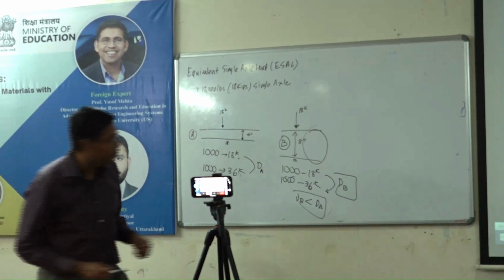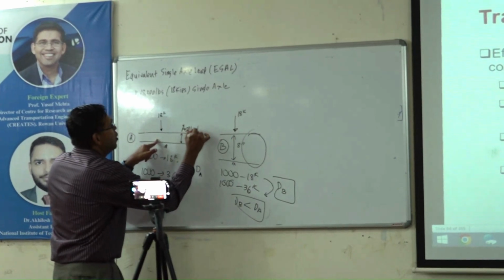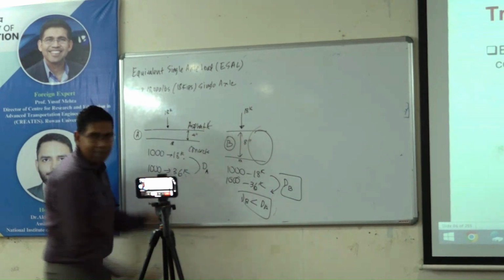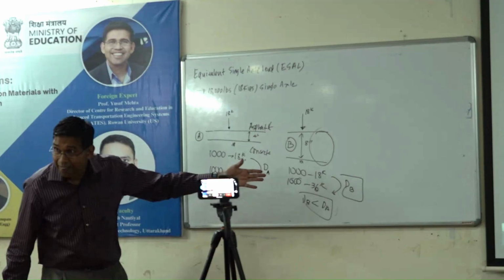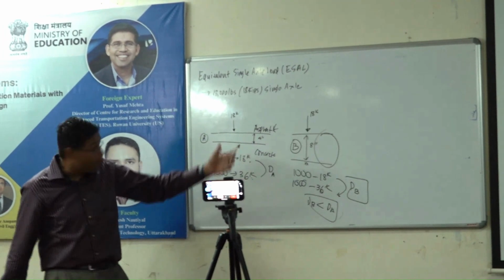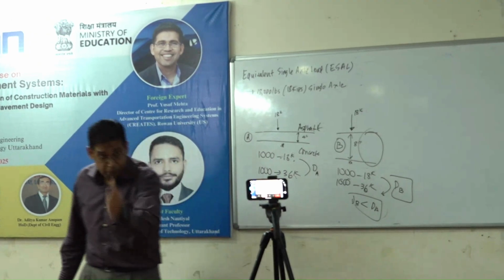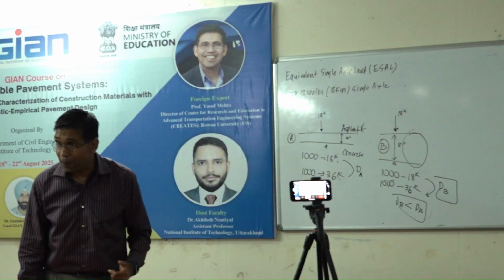Let's look at it simple. Asphalt, one, and concrete, another. Same thickness. Same logic applies. Concrete is much, much stronger. So the same logic applies. Concrete will be able to handle the changes between 18 kip and 36 kip very seamlessly. Correct? Asphalt will not be able to handle it.